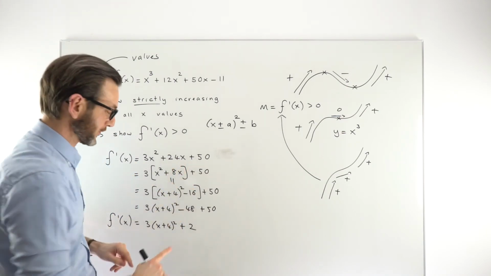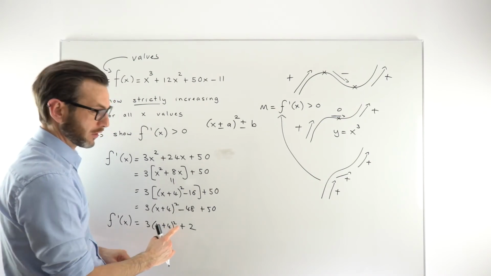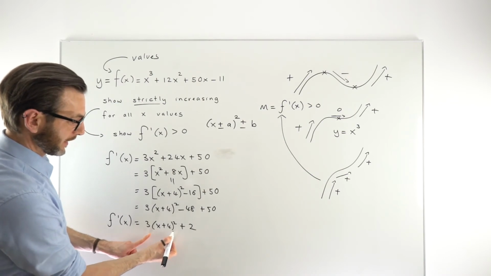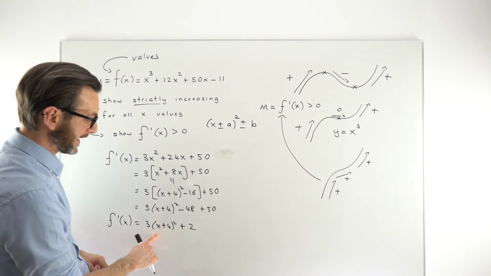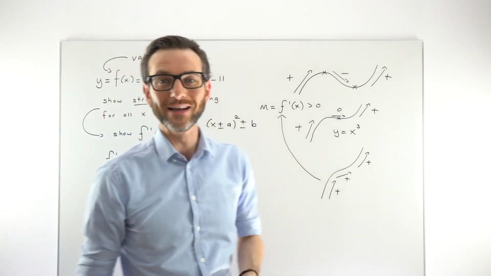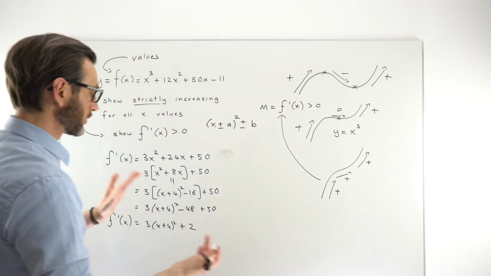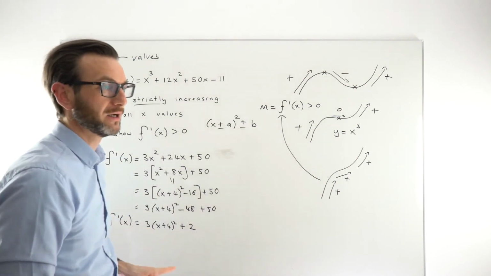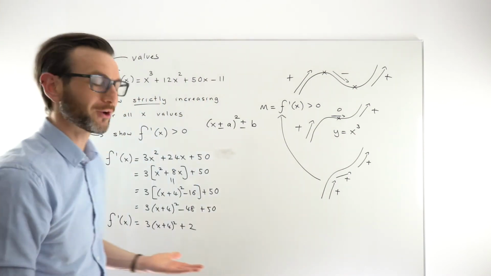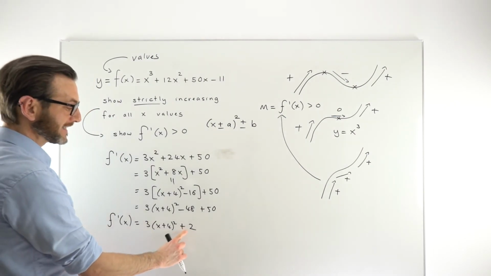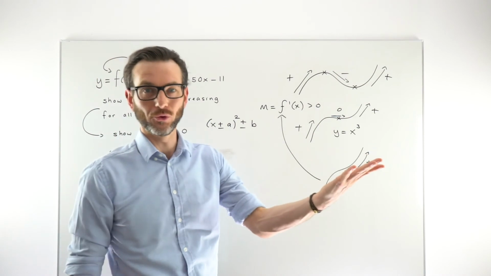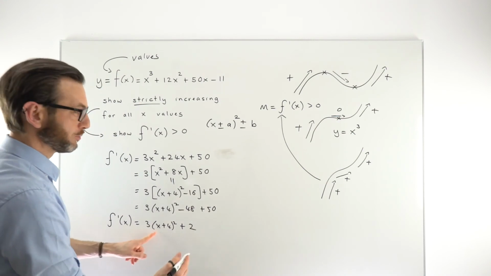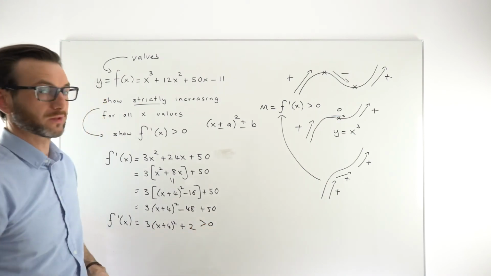Well, it's useful because anything inside a bracket squared, or indeed any number squared, is always going to be positive. So this term here, bracket squared, has to be positive. It doesn't matter if you put a negative value in there for x. Even if you square a negative value, you still get a positive return on that. So that's always positive. Taking a number which is positive and multiplying it by 3, well, that's just making it more positive, right? So that term is definitely positive. Adding 2 to that is making it even more positive. So you're starting off with a positive number and making it more positive and then more positive again. So it doesn't matter what x you put in there, that is always going to be greater than 0.